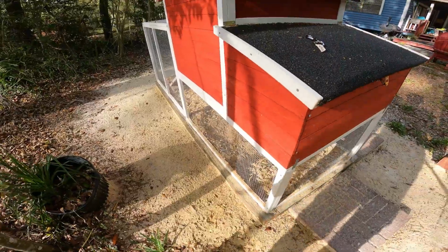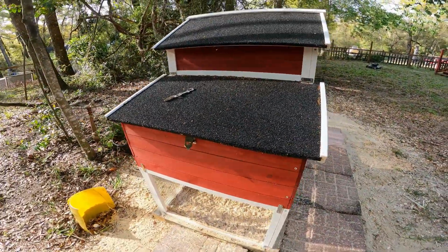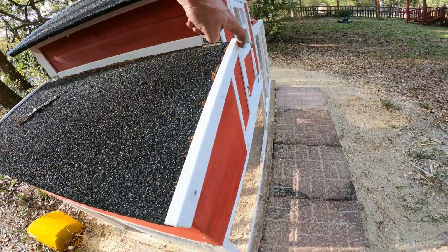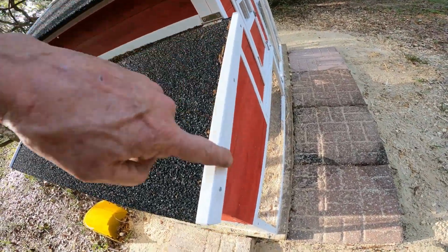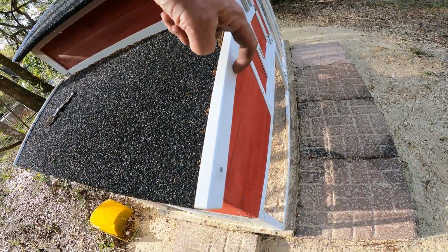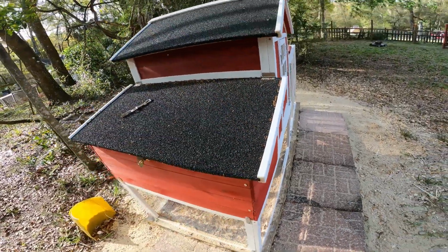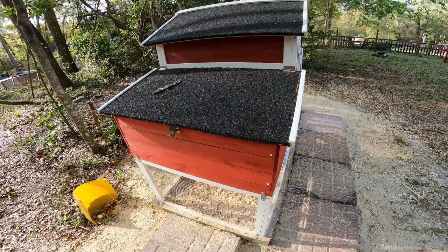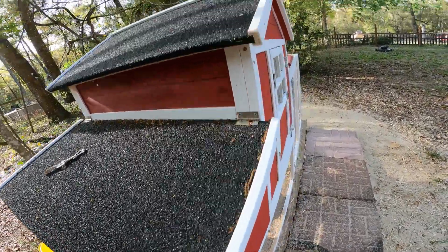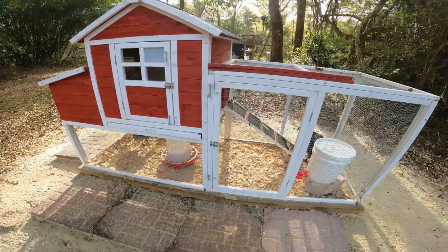All right, and that's it. We're really happy with this coop, especially the customer service. When we first put this together and took things out of the package, this section on the original top had a split that ran down the whole length of it. All it took was a phone call, a photograph, and a description, and about 3 days later I had a brand new hutch lid. It's really good customer service. So we'll do a little walk around.